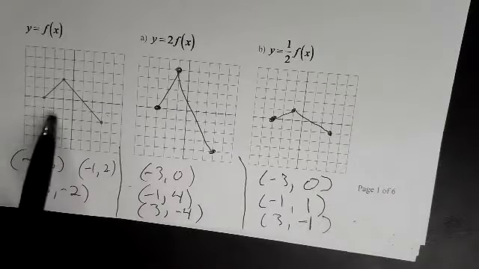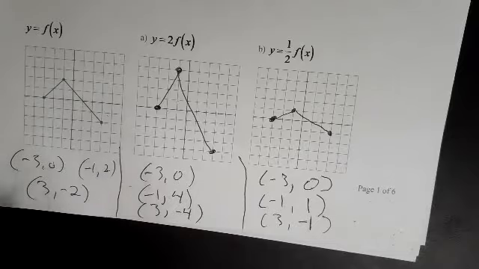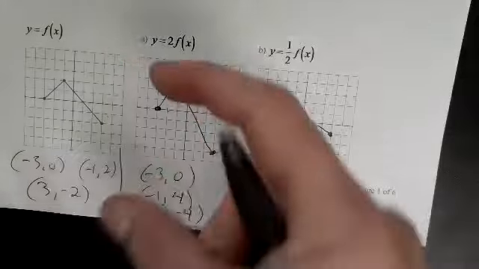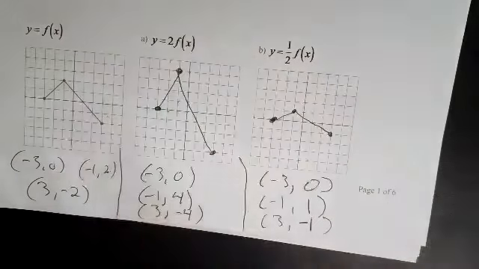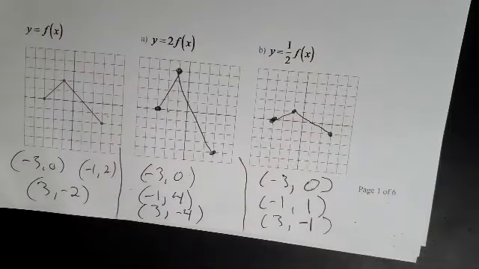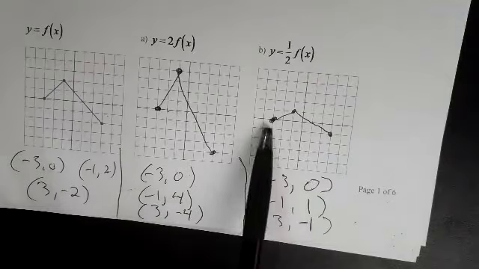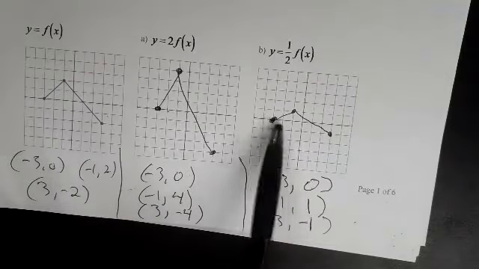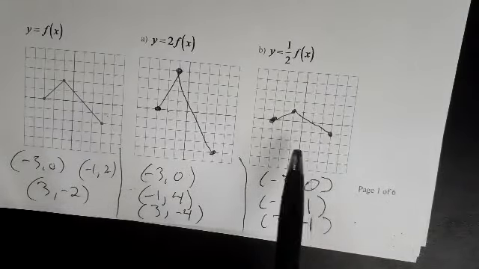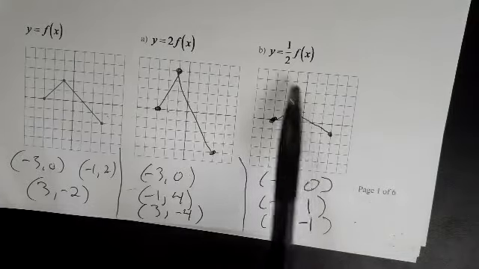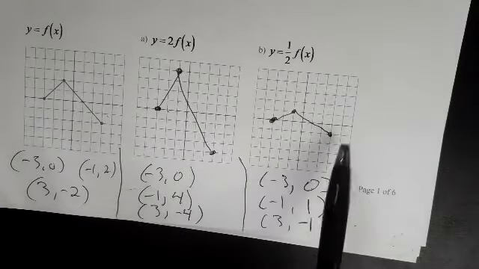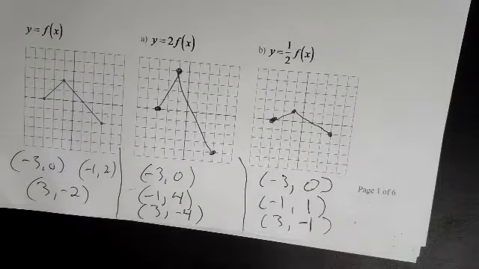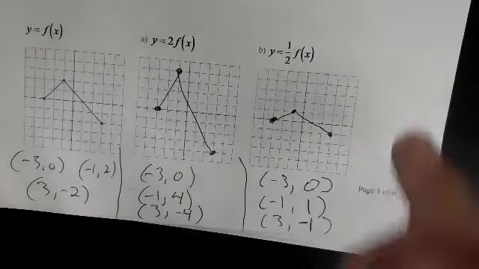We were starting with this thing, and we said we were going to do a vertical shrink. Hopefully that looks like what you were thinking. We're taking this thing and squishing it down, right? Okay. And note that things on the axis stay on the axis. Things above the axis are going to come in closer to the axis. Things below the axis will come up closer to the axis. So everything should be getting closer to the axis.